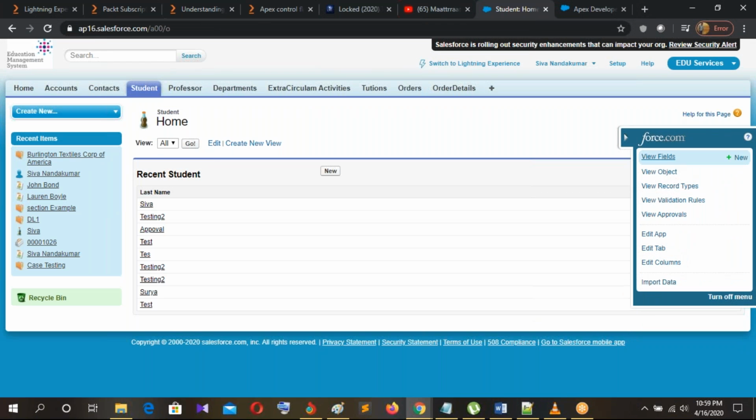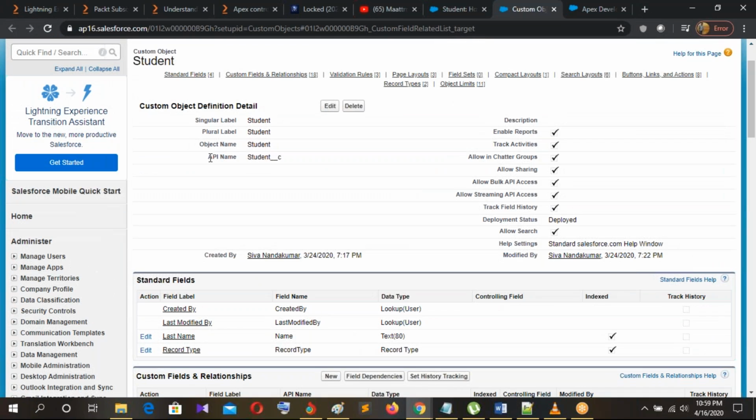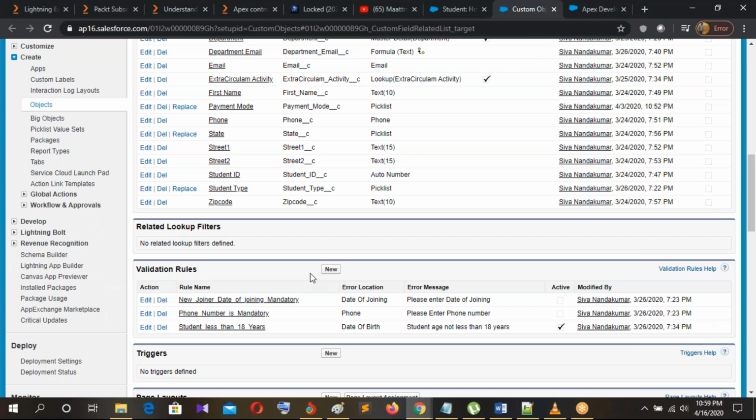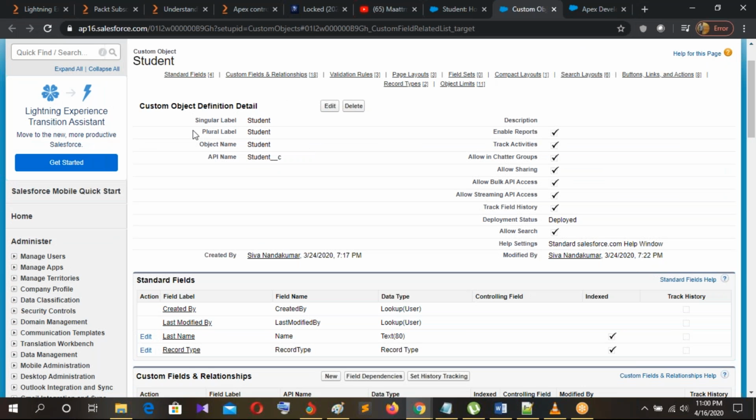Go to the fields. In programming, we use the API names. Remember, API names. For standard fields, we use the field names, not labels. In custom objects, we use the API names.